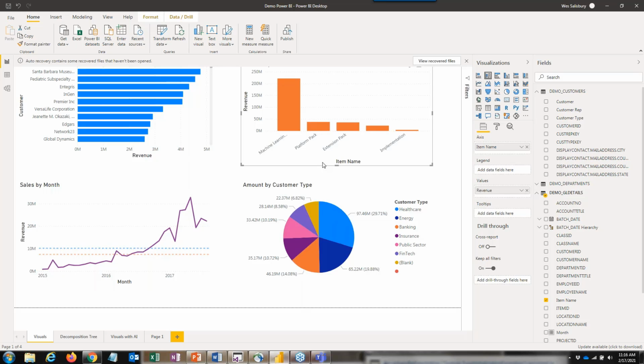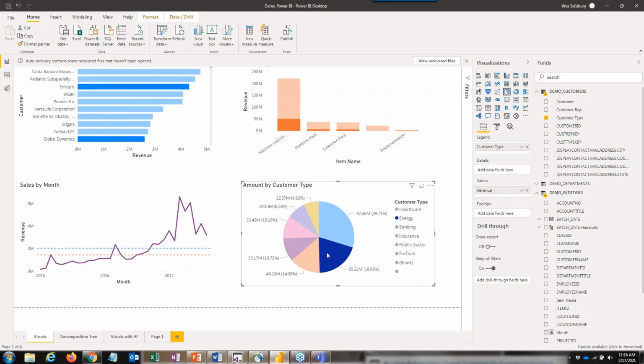Maybe I don't want to look at everything from a line of business standpoint. Maybe I want to see things more from an industrial perspective. So let's just say I want to see my distributions by customers in the energy industry. It highlights our customers that are in the energy industry, and then once again it redraws our sales, our trend line for these sales, and also breaks out what their distributions of purchases are.